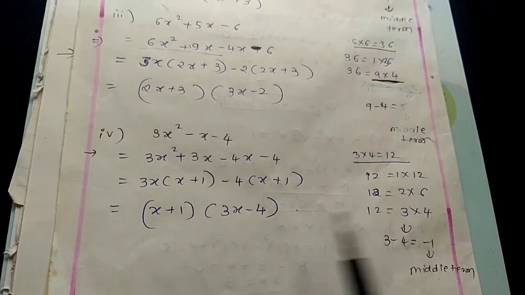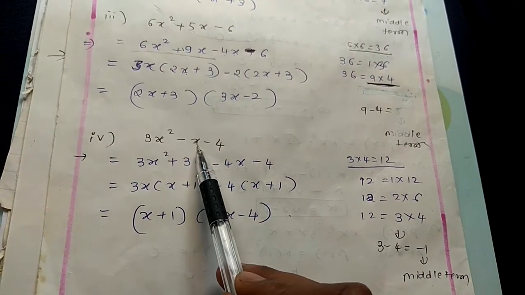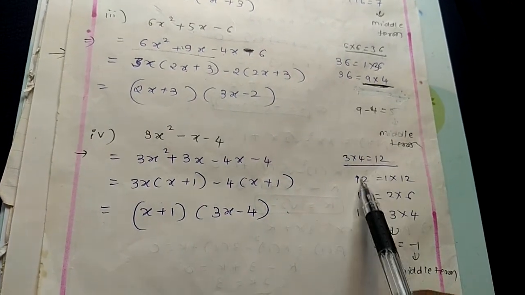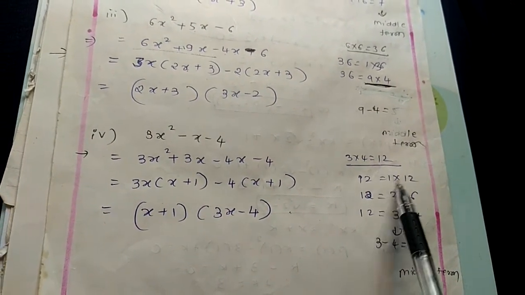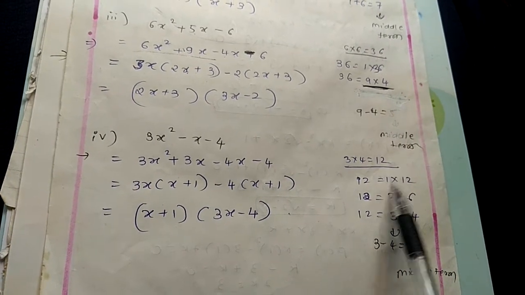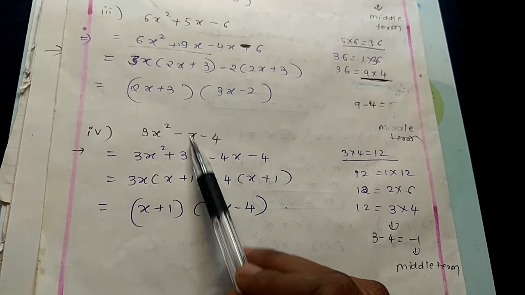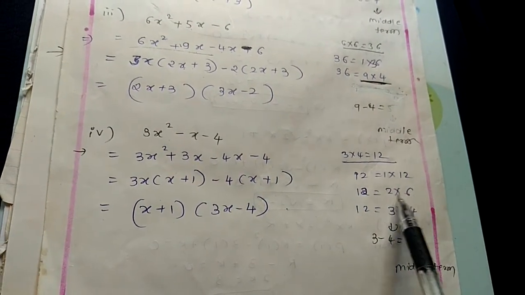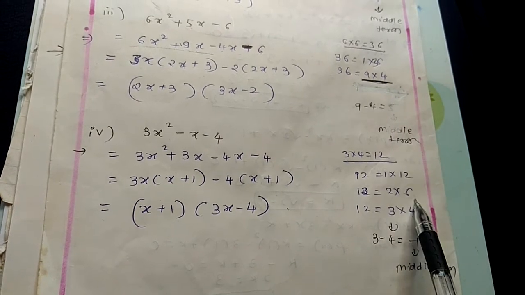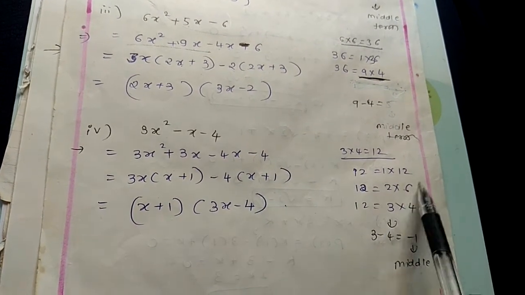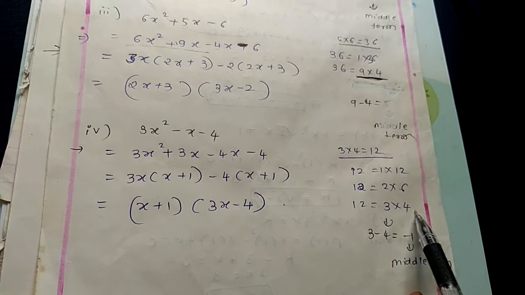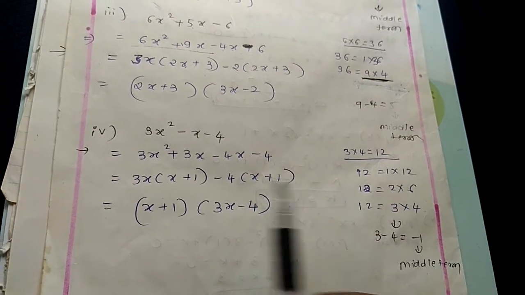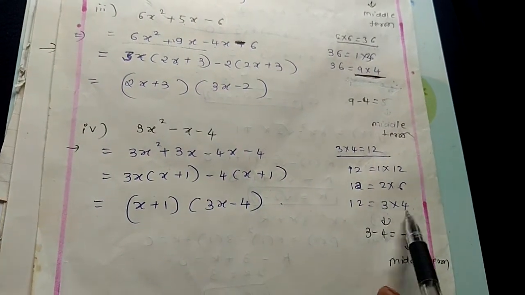Now we'll move to the next example. Here 3x square minus x minus 4. So 3 4s are 12. So now you have to find the factors of 12. 1 12s are 12. If you add this you will not get it. Here it is only 1x, remember. So we will not get 1 here. 2 6s are 12. If you add this you will not get 1. If you subtract this you will not get 1. 3 4s are 12. If you subtract this you will get what? 1. So let us use these two numbers here.